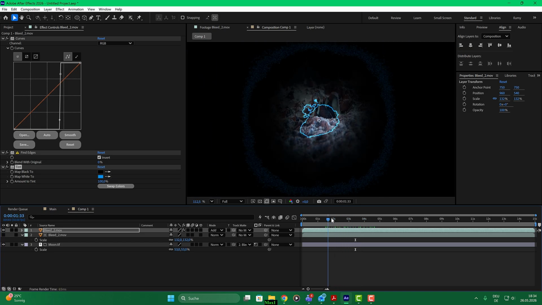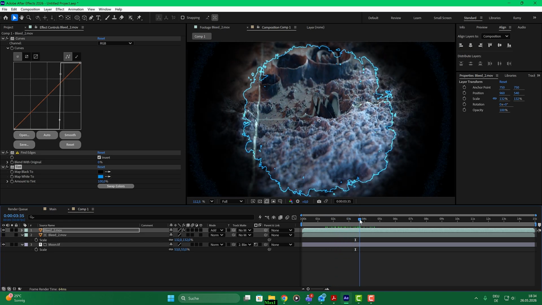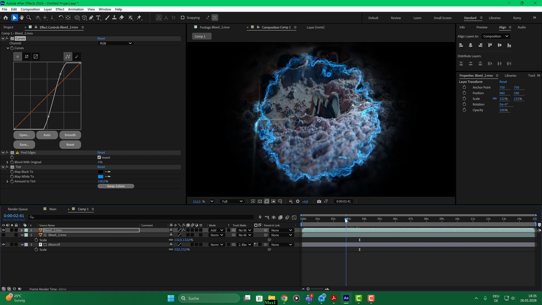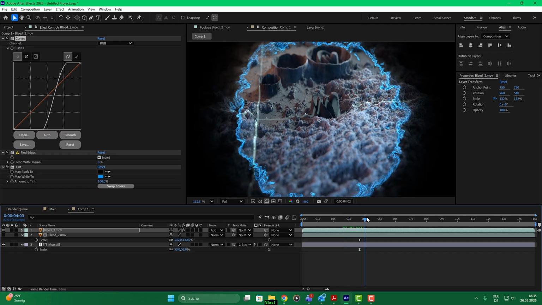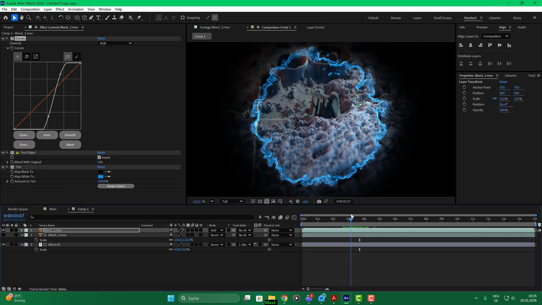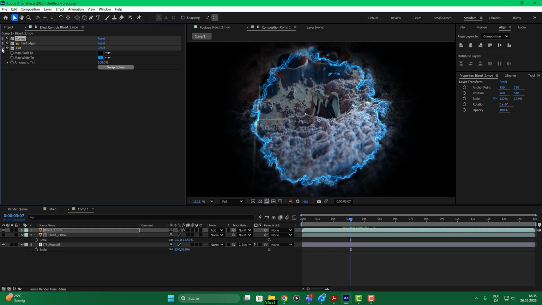So you got this, yeah, let's say electrical fuzzy thing there, but you can also bring this more up with the curves, something like that. So you got this effect, okay?